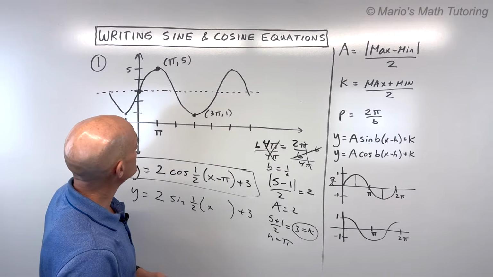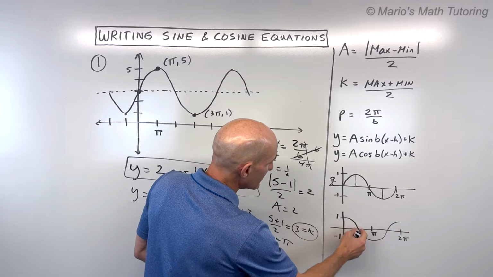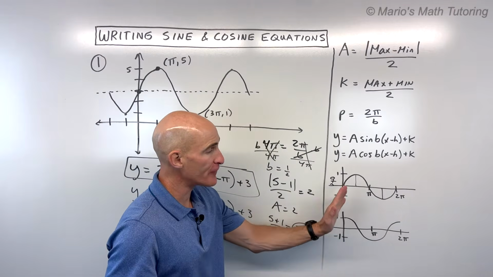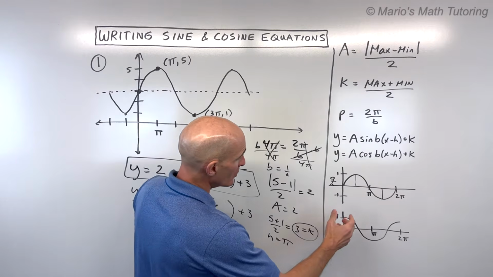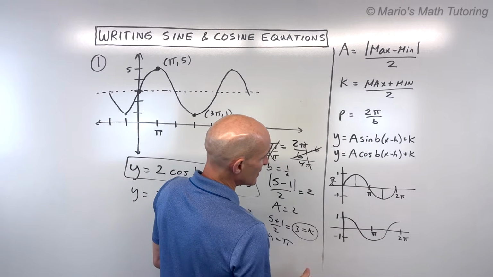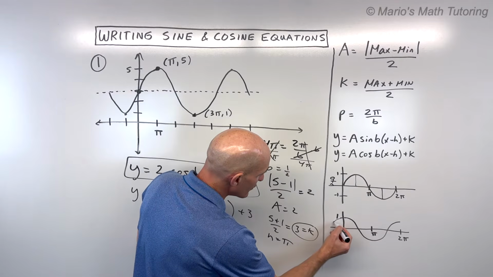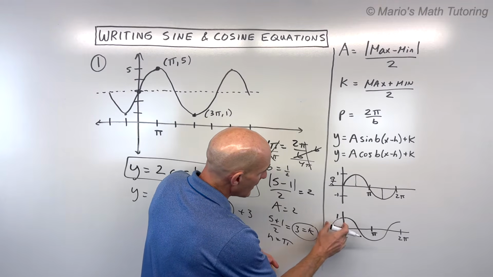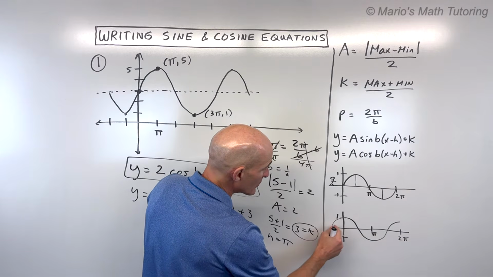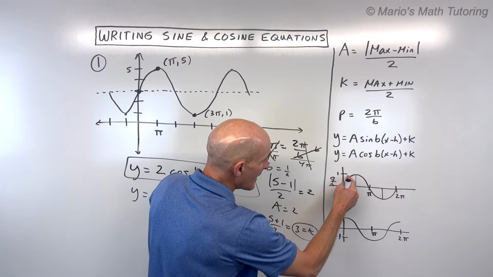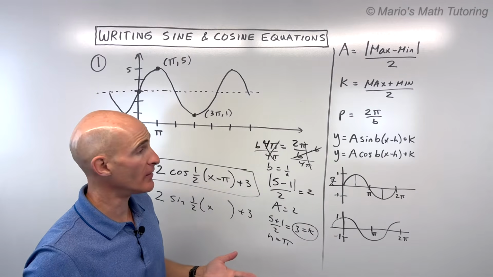And one thing that's interesting here is that the only difference between the sine and the cosine graph is that they're out of phase by a quarter of a period, okay? So normally the period here for sine and cosine is 2 pi. You can see here, if I was to carry this cosine graph a little bit further like so, if I was to shift this just 1/4 of 2 pi, which is pi over 2, now I would have the sine graph. So you can see it's just, again, out of phase by a quarter of the period.